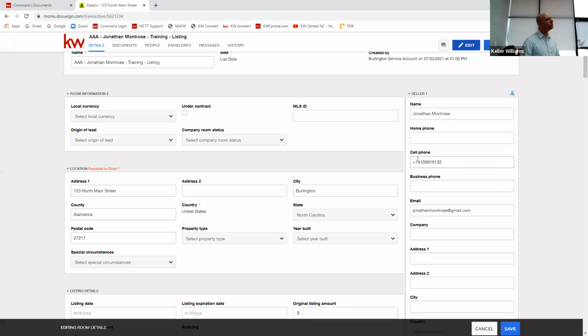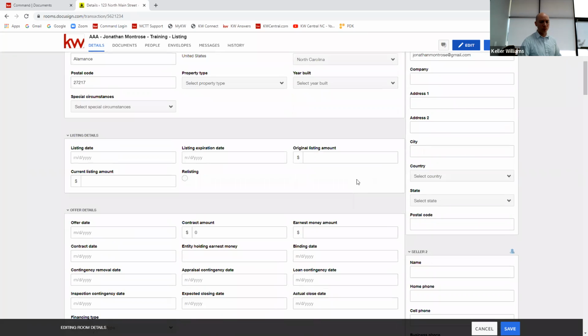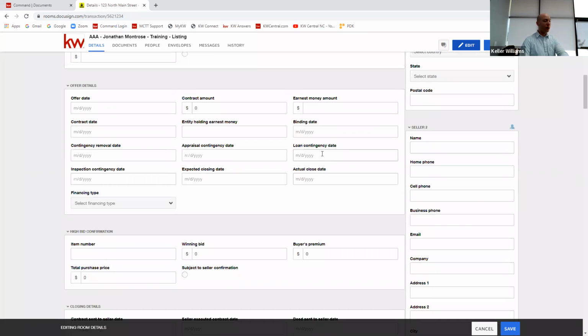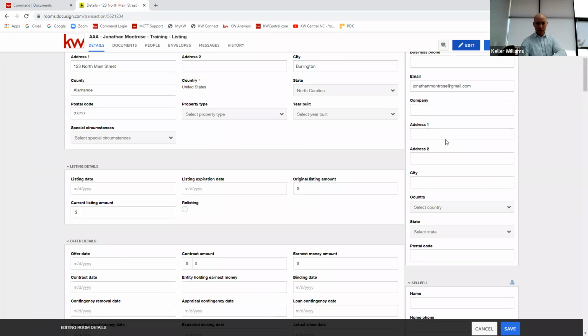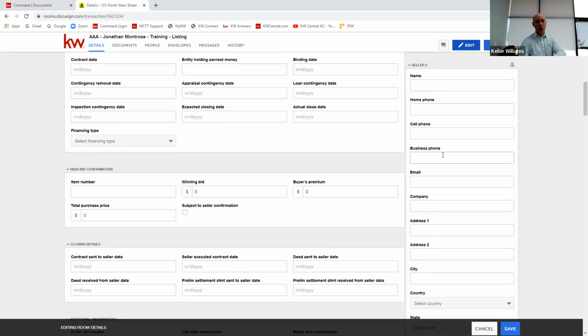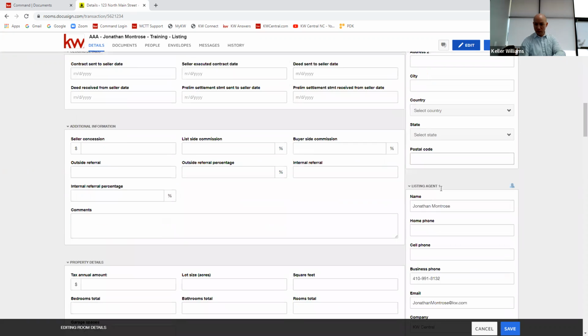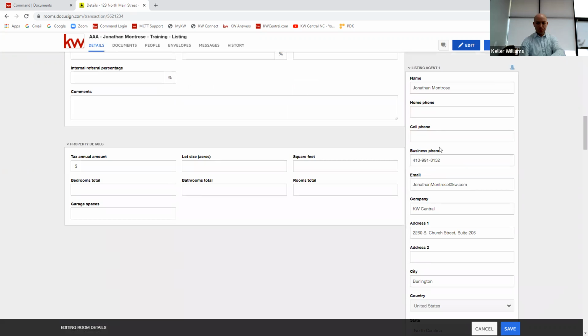Like when you get to page 13 or what is it now, 16, 15, where it populates your agent information. Yes, and this detail section will populate on any form you bring in, all the way to the left here. So if you've got your own agent information on a form that asks for it, it would draw from this section. I'm going to see if I can find listing agent. So that one means you would have to type it in every listing that you have or every buyer that you have.